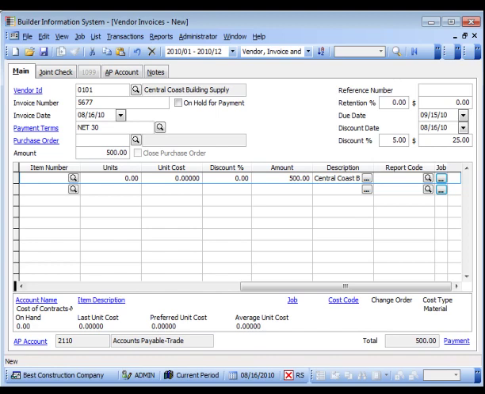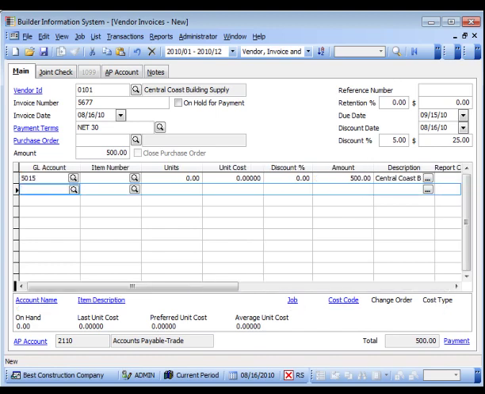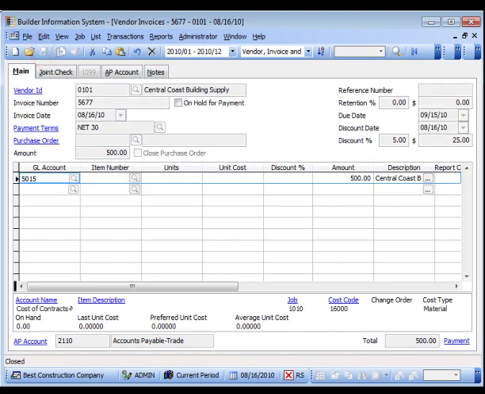Multiple line items may be entered by advancing to the next line in the line item grid and repeating the previous steps. When the invoice is completed, press Ctrl S or the Save icon in the menu to save the transaction. Note, the saved invoice may be reopened any time prior to applying another transaction against the invoice, like a payment. To do so, use Ctrl O or the Open icon in the menu bar.